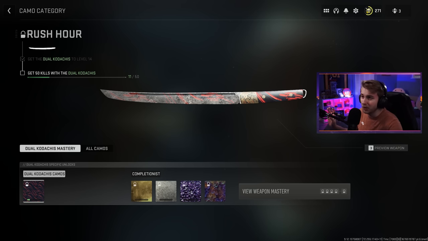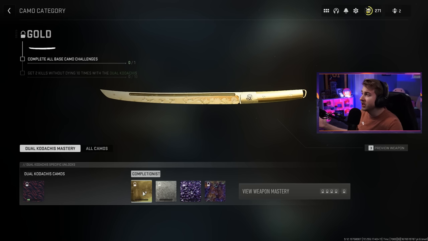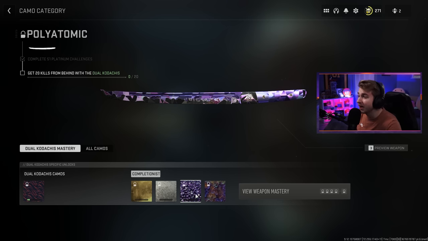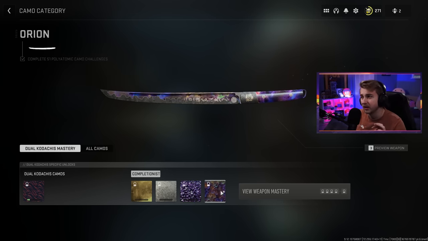That's just our base camo. And also, this is how the base camo looks. It is very, very scratched up. I don't know why they decided to have the one camo that goes with this weapon look like this, but whatever. But after we get that done, we need to get 2 kills without dying with it 10 times. We need to get 2 kills within 10 seconds of each other 10 times. And then we need to get 20 kills from behind. So this is actually going to be way more difficult than I thought it was. Also, when we get all that done, we will get Orion.